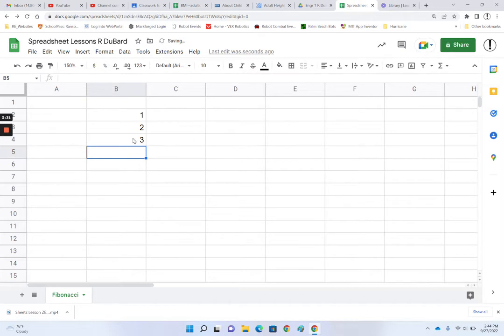Notice that it is not displaying what I typed in. This one, I typed in a 1 and it shows me a 1. This one, I typed in a 2 and it shows me a 2. They're literal entries. This formula entry, if I double click on it, I can see what was literally typed in by the creator of the spreadsheet. I typed in equals 1 plus 2. The equals tells the spreadsheet this entry is a formula.